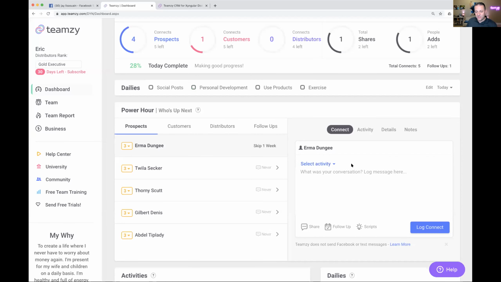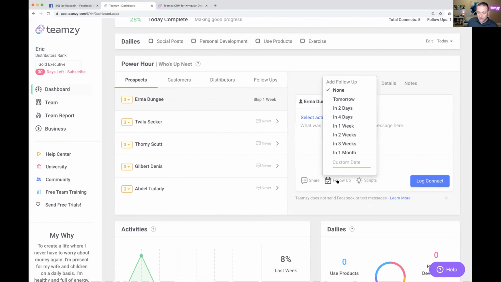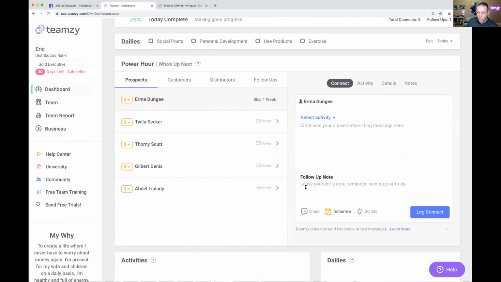Can you add a note about when to follow up regarding, say, their 30-day results? Yeah, so look, Patty, let me show you this. This is kind of cool. I didn't go into this because I didn't have a lot of time, but let's say I'm setting a follow-up for her, right? It opens the note.